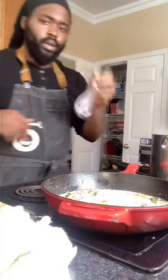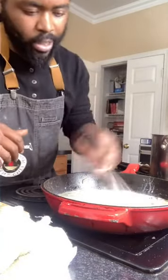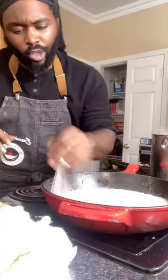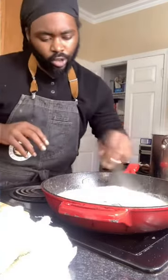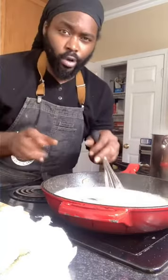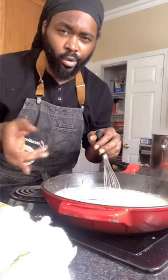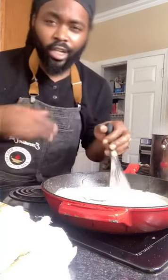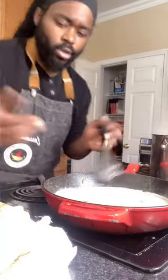So I got my whisk, so we're gonna mix it up like this and then bring it to a boil. Make sure you always bring it to a boil before you do anything else to it, okay? Once we bring it to a boil, then we're gonna add our Parmesan cheese to it, and as it's thickening up, give it that good old Alfredo feel to it.